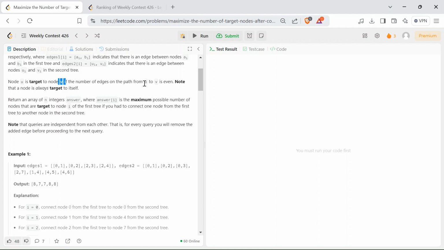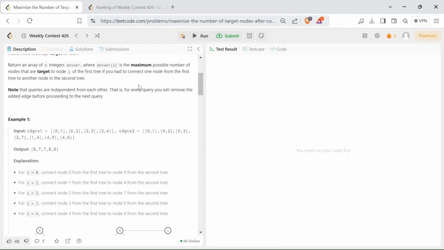Note that a node is always target to itself. Return an array of integers answer, where answer[i] is the maximum possible number of nodes that are target to node i of the first tree, if you have to connect one node from the first tree to another node.